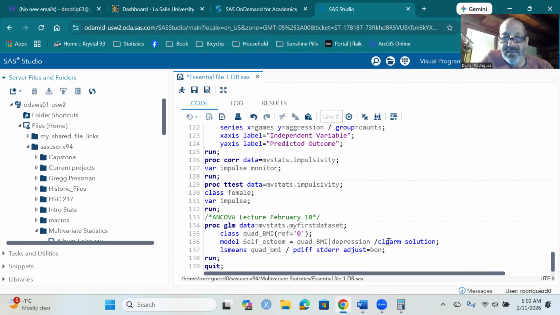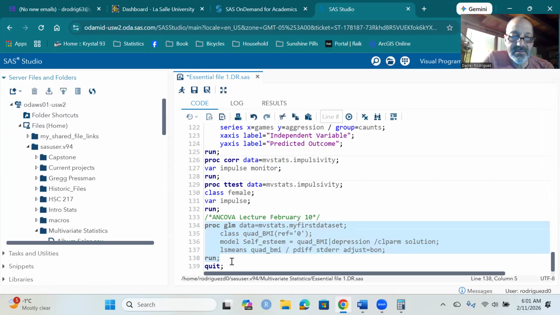I'm also asking for confidence intervals, and then I'm looking at the adjusted means for BMI as well. I'm also going to get the P values, and I'm going to do post hoc comparisons if there are differences in BMI and effect of BMI on self-esteem. We're going to use a Bonferroni correction. I'm assuming you know what that is, but a Bonferroni correction just essentially divides whatever your alpha is by the number of comparisons being made so that you have an overall comparison of, say, 0.05. So it's adjusting that for all the comparisons.